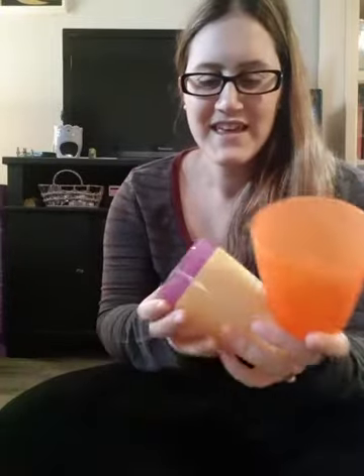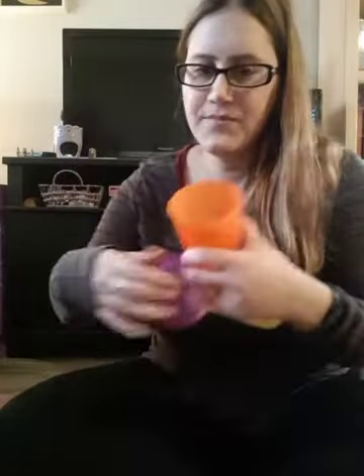A color association game — I know that Mrs. Paige has already shared a similar activity. She played a beautiful game with colors and for me it's quite the same. You can take a small colored cup from IKEA — I have three colors here. If you don't have cups like that, you can also take construction paper and choose a color, then place your objects on top of it. So you find objects matching the color mauve, for example.